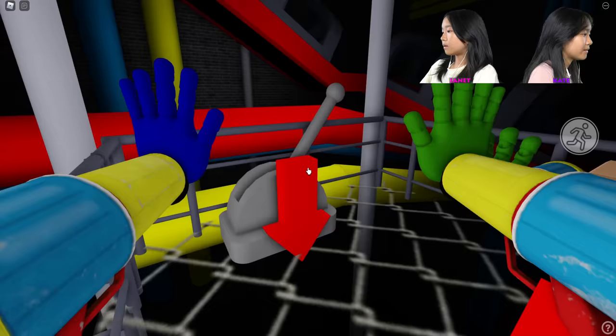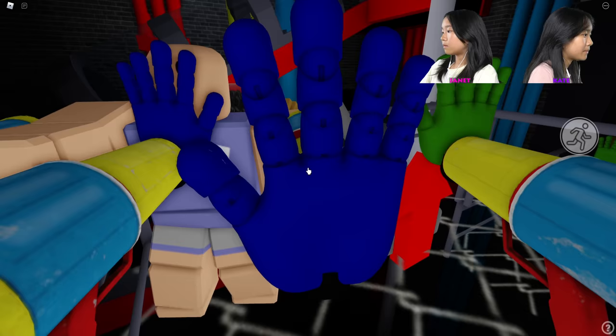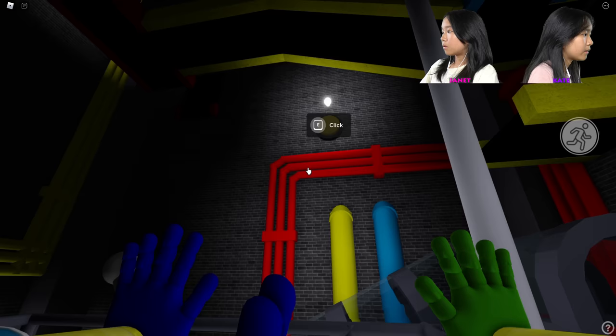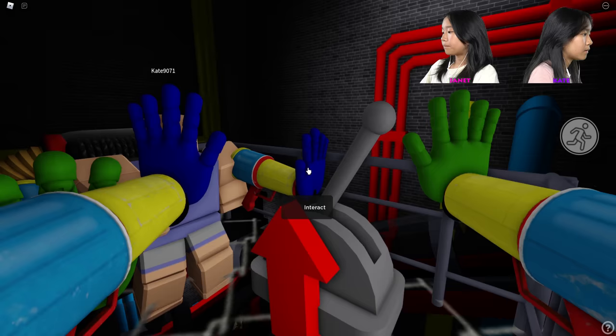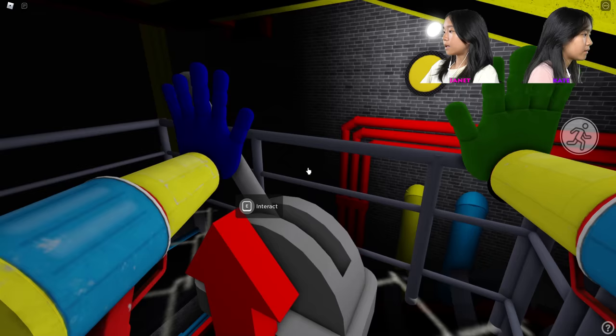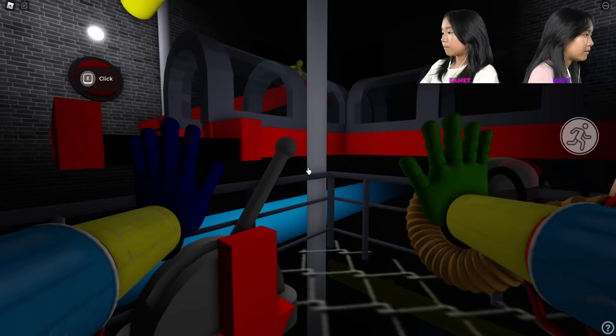Let's go up. Go up. It's all the way down here. Okay. Going up. Okay, we gotta, these buttons over here around we need to click, okay? Yeah, I've been clicking. Okay. Why are you spam clicking? Because then we can't go up the elevator.